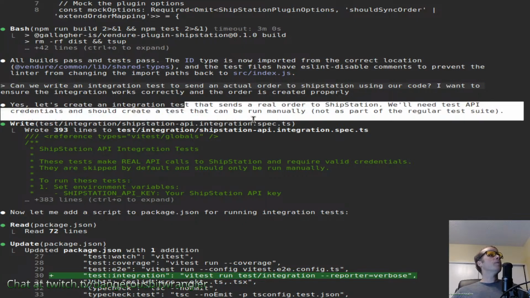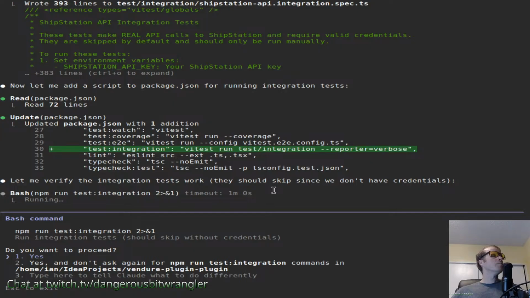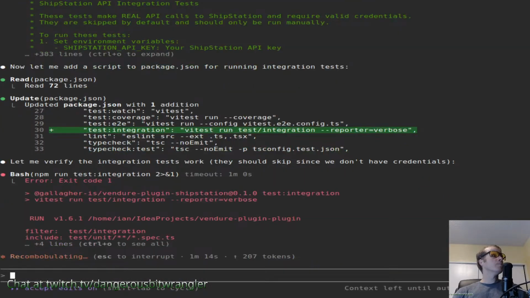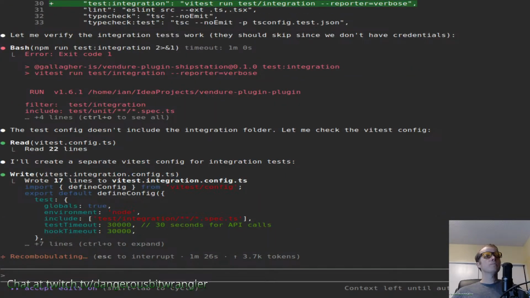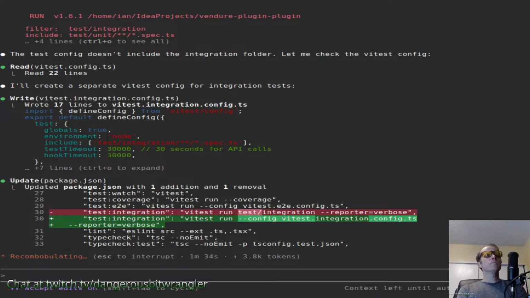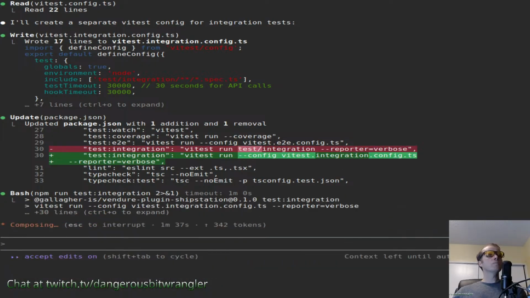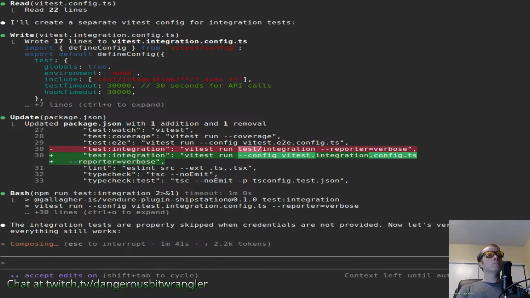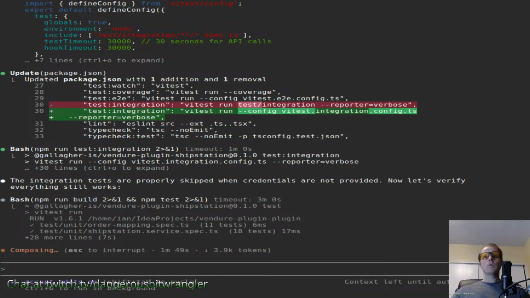Okay, yes, let's create an integration test. Okay, let's see, let that keep working. Okay.